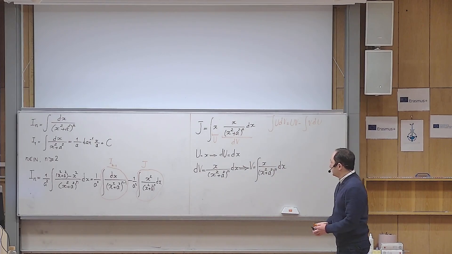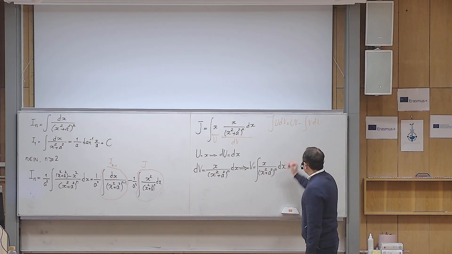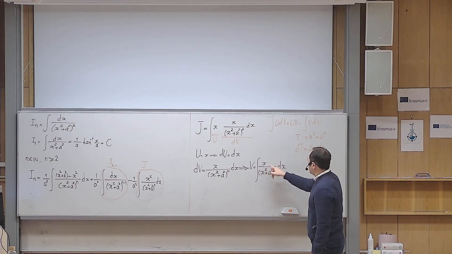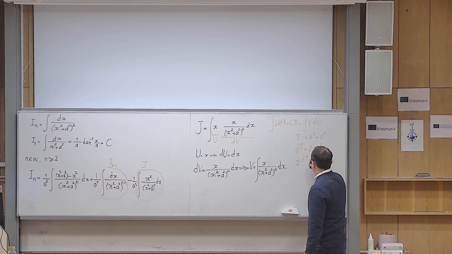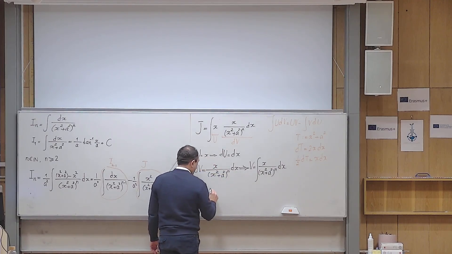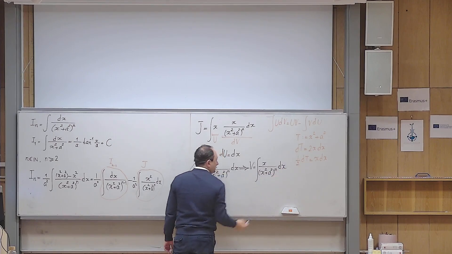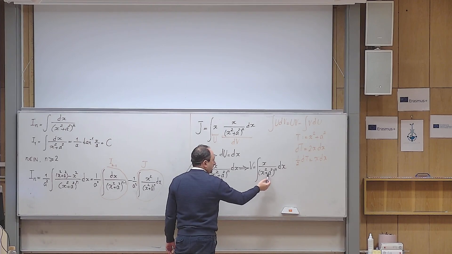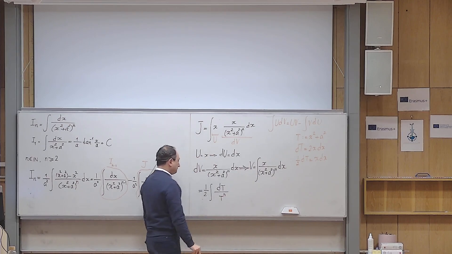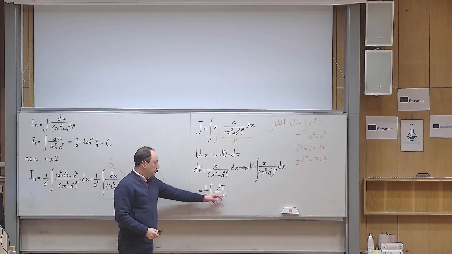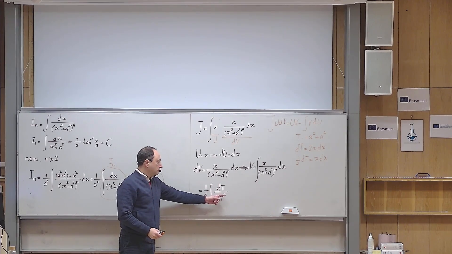To find v, I take the integral of x over x squared plus a squared to the power of n. I use substitution: let t equal x squared plus a squared, so dt equals 2x dx, which gives x dx equals one half dt. It is crucial that at this step n is greater than 1. If n equals 1, the integral gives a logarithmic function; if n is greater than 1, it gives a rational function. Since n is greater than or equal to 2 here, the logarithmic case does not apply.